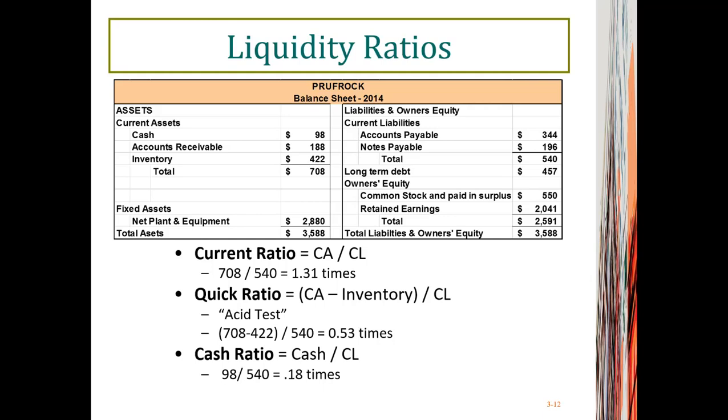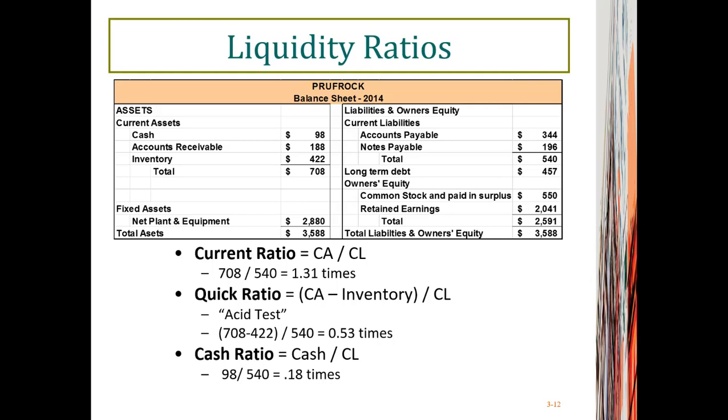And the second ratio is the quick ratio. The quick ratio excludes inventories from current assets in calculating the liquidity ratio. The reason we exclude inventory is because we believe inventory is not a good backup for short-term liabilities. When a company is in trouble, if they need to sell all the inventory in a short time period, they have to take a steep price cut on the inventory. So inventory is not that liquid. It's not as liquid as cash or accounts receivable.